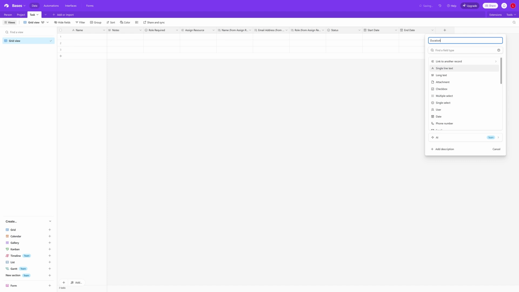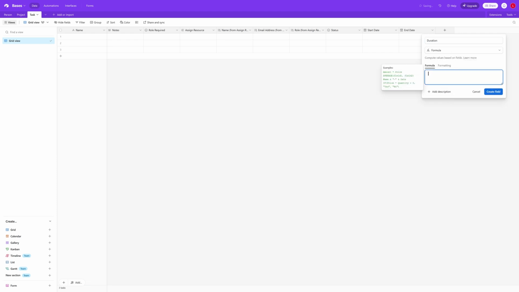Now to do duration, we need to do a calculation. We will do that using the formula field type. Here we can then start adding things like averages, multiplications, etc. Here we want to do the difference between two dates, the difference between our end date and our start date. So if we start typing date in here, we'll start getting not only the field names that have got date in them, so in this case the start date and end date, we'll start getting some date formats or functions that we can use.